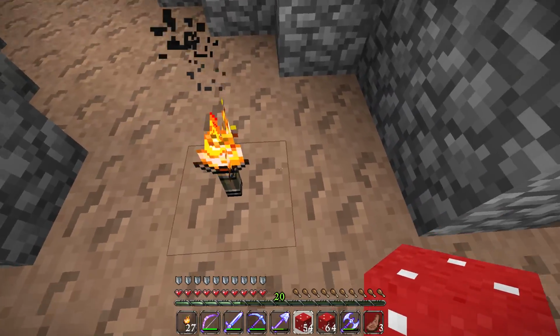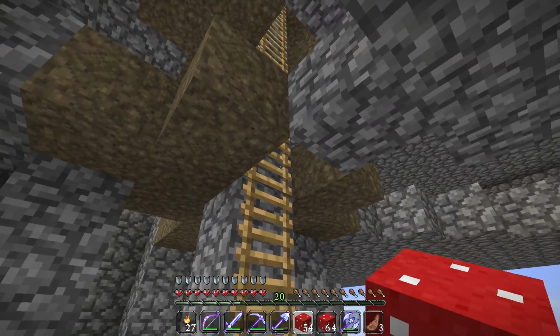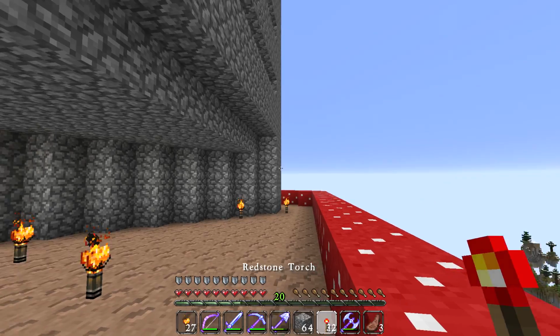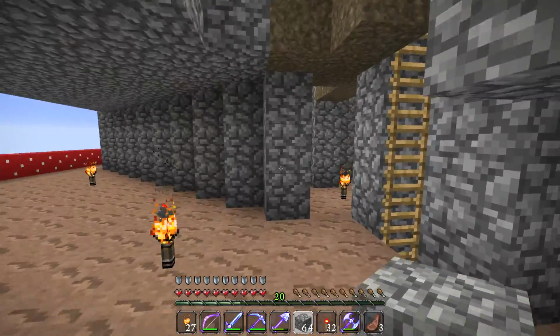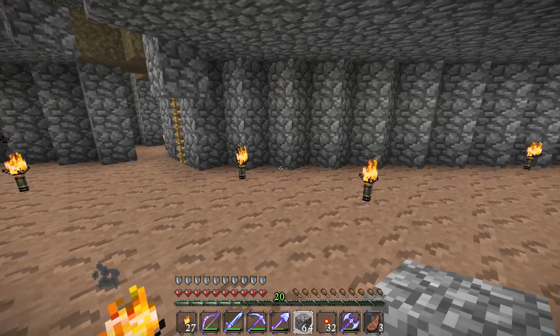And then we're going to drop them down and let them die a miserable death. And then we're going to pick up all the blocks, or all the drops. All right, we're back up here. I've got some redstone torches and some blocks. So the way we're going to wire this up, we are going to utilize the hollow inside underneath these pads so we can get the wiring out.